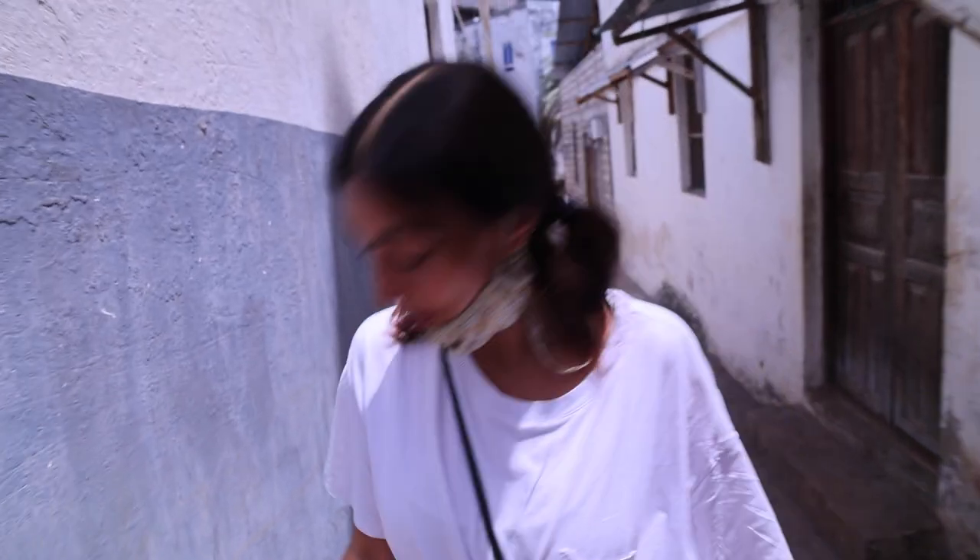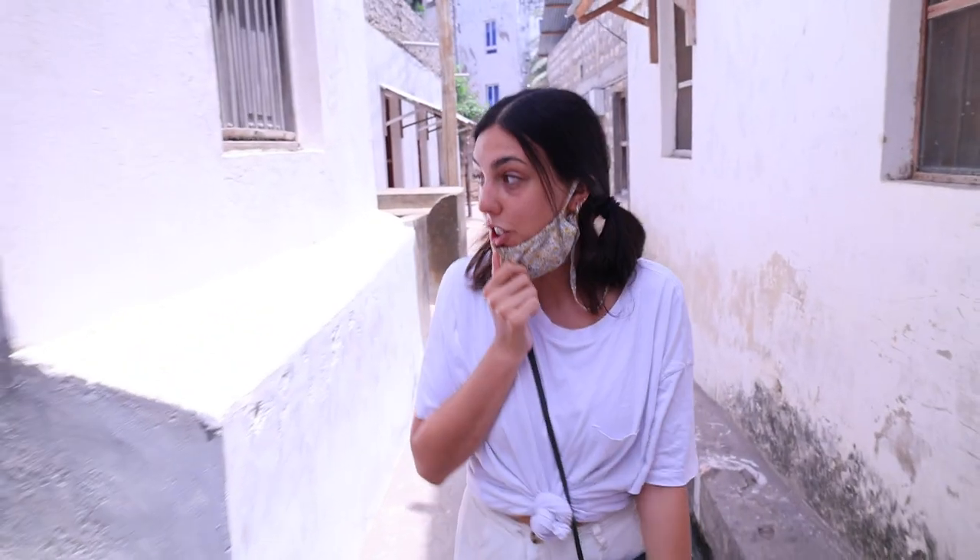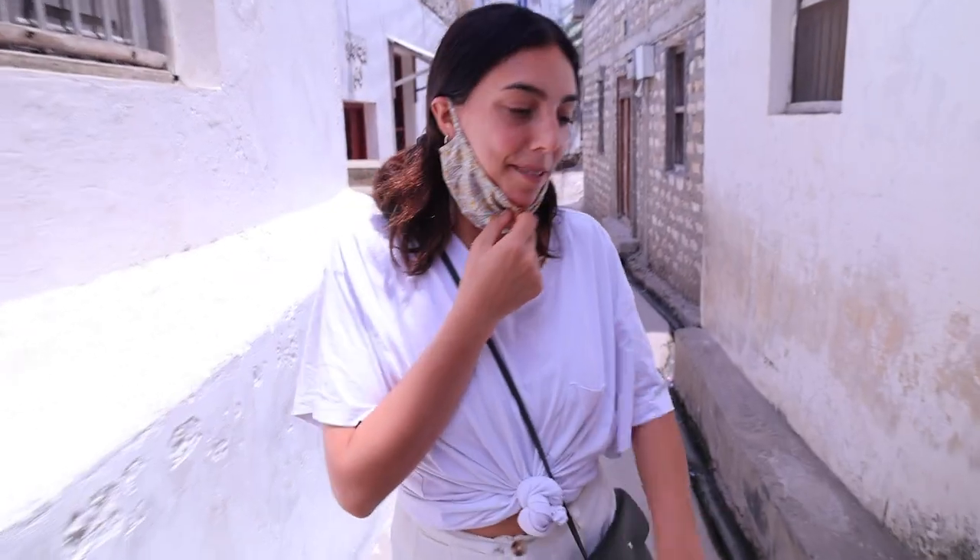One of the things I love about Lamu and staying in the old town is that even just walking to lunch is kind of an adventure. The streets are filled with everything — there's donkeys, and lots of really cute kids running around who are so friendly and always say hi. The streets are so narrow and there are so many buildings that it's kind of like a maze. It's pretty easy to get lost in, but after a couple of days you'll know your way around.